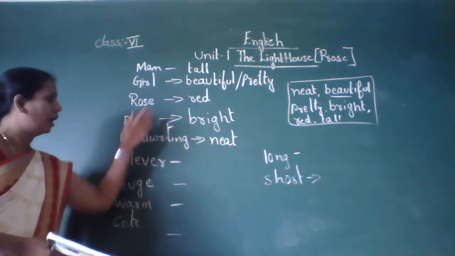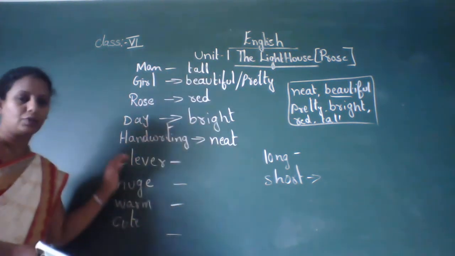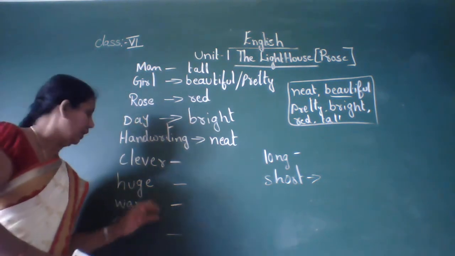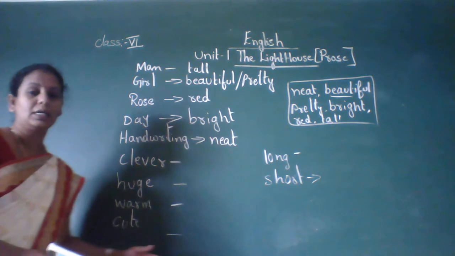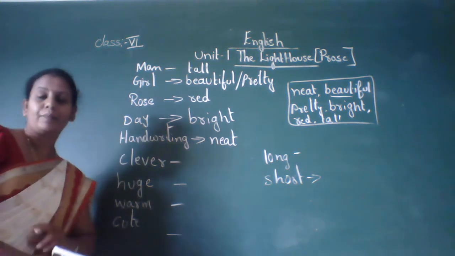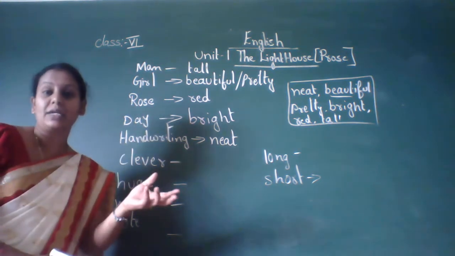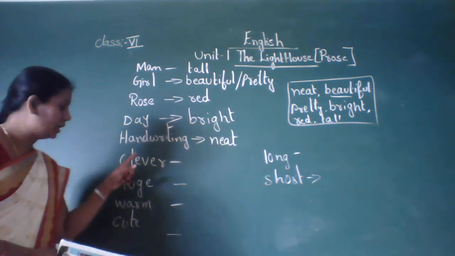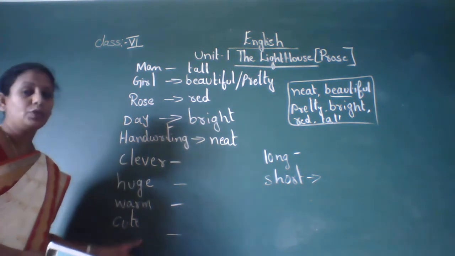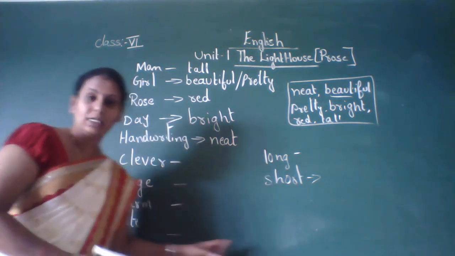So how we have written here, like that. For these words also they have given describing words. We have to use the phrases. So we use clever for fox. Fox is a clever animal. Fox is an animal, you know. So here they have given describing words. You have to write the phrases. So fox.